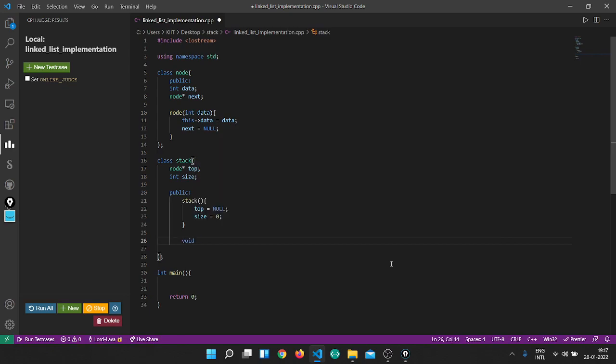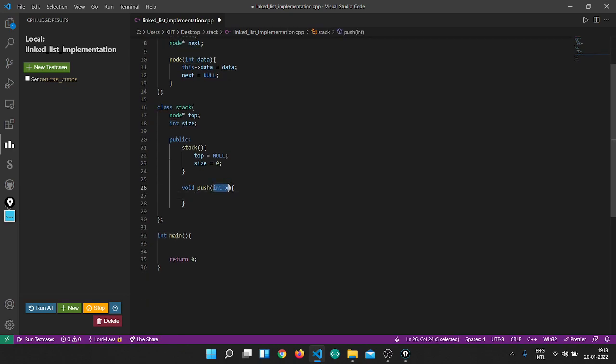So what is the first method or function? It is the push, right? And it takes x as an input, which is nothing but the data which you want to push inside the stack. And now over here, if you remember in the array implementation, we needed to check a condition, whether top was equal to n minus 1, something like that, because we had a fixed size.